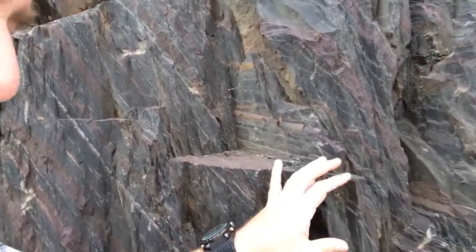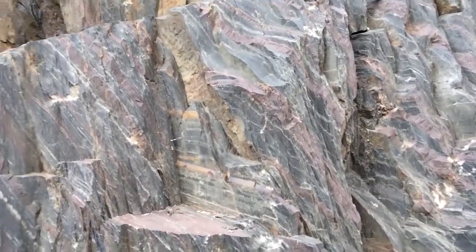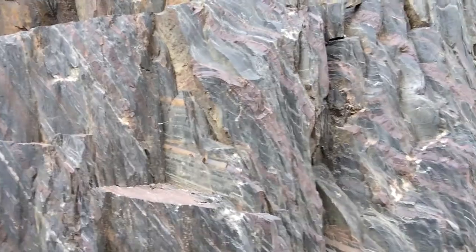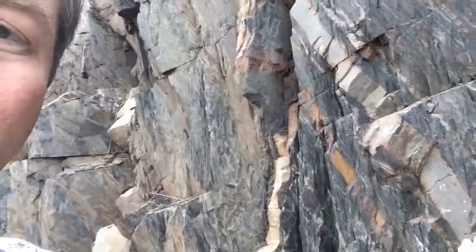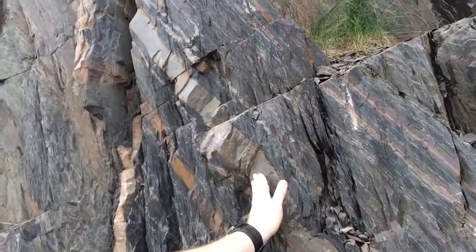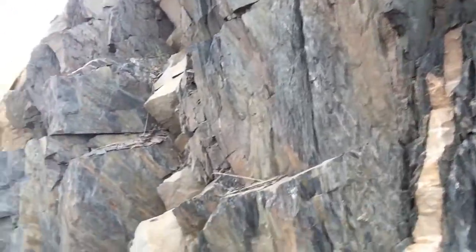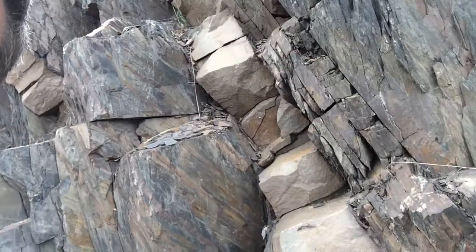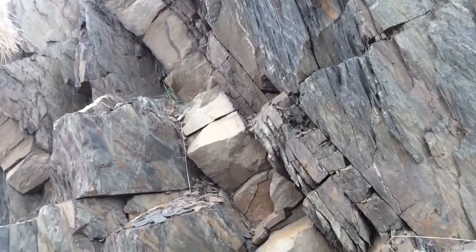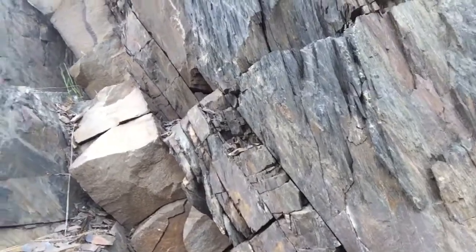It could be phyllite, and I know it's low-grade because there's no visible minerals. It's very cool — this outcrop has rocks basically oriented straight up and down. There's a small dike formed inside of this, and in fact there's a larger dike here. This dike is probably basalt, but it may have been altered because it doesn't look like basalt.